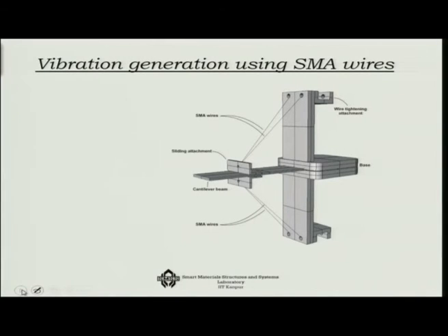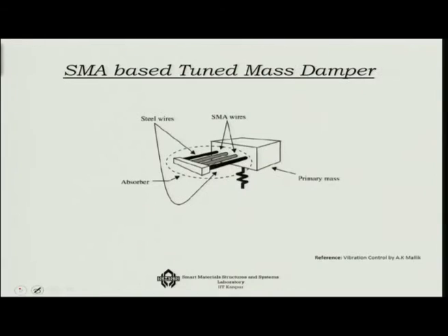One such application is how to generate vibration. So what you do here is that, suppose this is a cantilever beam that you have. On that beam you have two sets of SMA wires. Now you actuate one of them, suppose this one, so it gets shortened, so this whole beam gets deformed downwards. And then you cool it and you start to heat the other one, so the whole beam will go to the other side. So then you do these processes again and again, and then you will see that there is a continuous vibration, of course at a low frequency, that's happening with the help of the SMA wire.